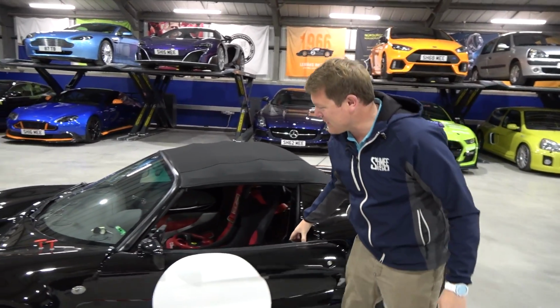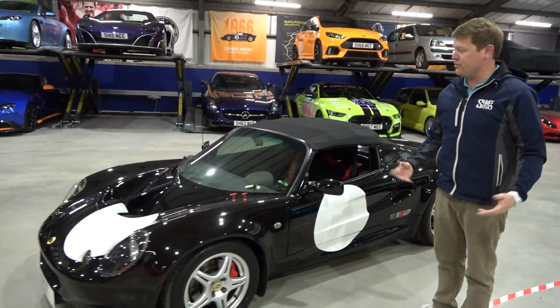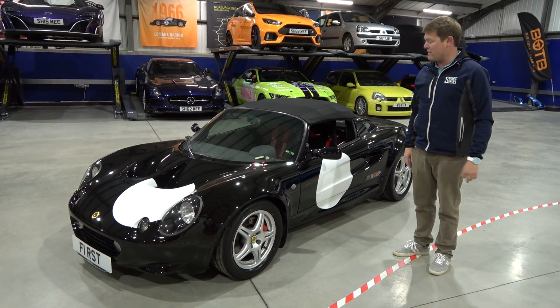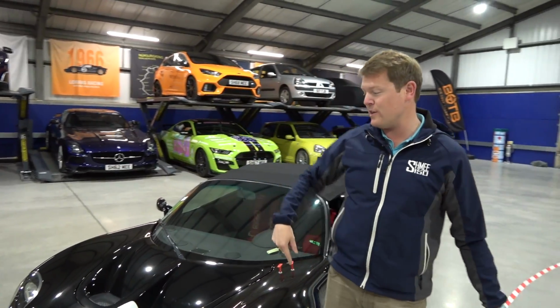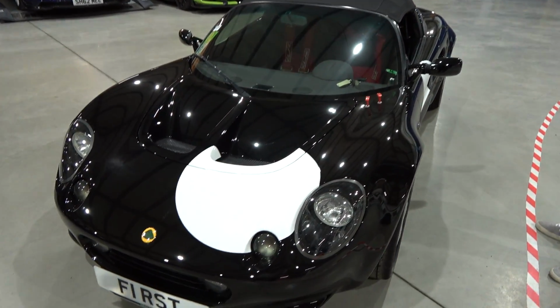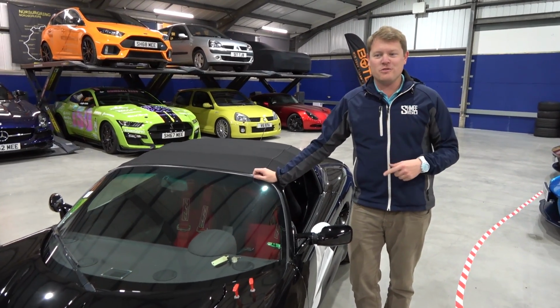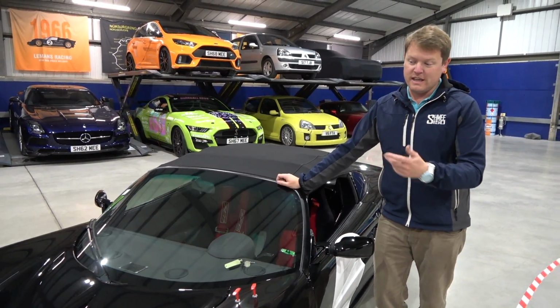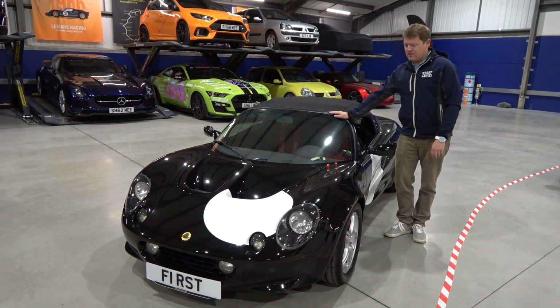Now, to talk about the design a little bit, because it's quite interesting, the polka dot livery is actually in tribute to the original Sport 190, the way it was presented, although that was a right-hand drive car, so the dots were the opposite way round, given that this is a left-hand drive car. But basically, these weren't road cars originally. This was track only, but because of the UK's IVA process, it can be registered. It was registered back at the time, and it's just a cool thing.